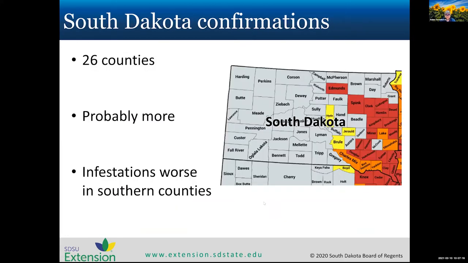If we look at just South Dakota, we'll see that we have it in 26 counties. As I mentioned, it's probably in more. Our worst infestations in South Dakota tend to be kind of right here. Especially, the worst fields I've seen were actually in Union County, but that doesn't mean that some of these also don't have serious issues. But what I've seen so far, and we'll see if that continues to be the trend, is that as we head north, it shows up later in the season. And so it's not quite as much of an issue, but we need to continue monitoring to see if that continues to be the case.